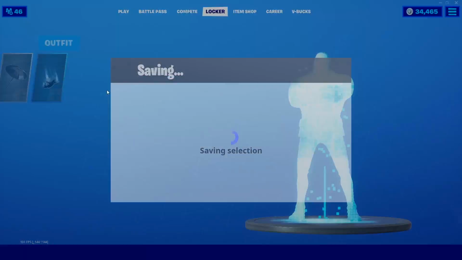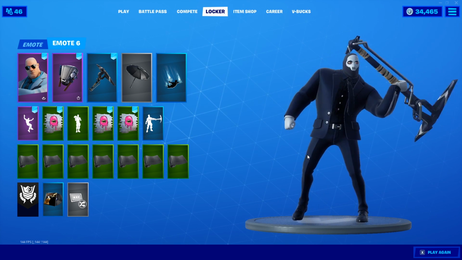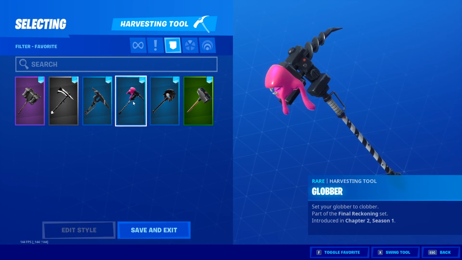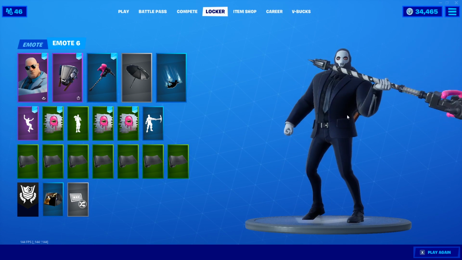Then we have the faded frame. It reminds me of a can opener. I don't know why. Maybe it's because of what's on there. It always reminds me of some kind of weird can opener. Then we have the Globber, black and white with a little bit of pink. So if you have like a pink wrap, etc., a pink back bling, you could probably do a little bit.